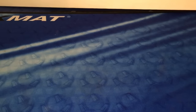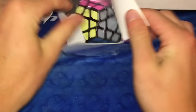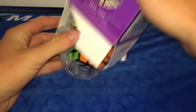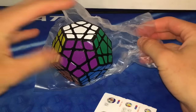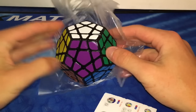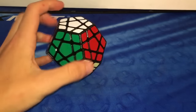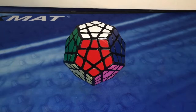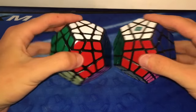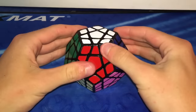The next puzzle we have here is the new Shang Shao Aurora Megaminx and I am really excited for this one because the Shang Shao Megaminx is already a pretty decent puzzle, and this one is like Florian modded and stuff. This thing is extremely greasy right out of the box, but that's really okay — all Shang Shao puzzles come like that. It seems a little bit bigger than the other Shang Shao Megaminx, but actually they are the same size. Yeah, this was actually a decent puzzle, so let's just start turning it.